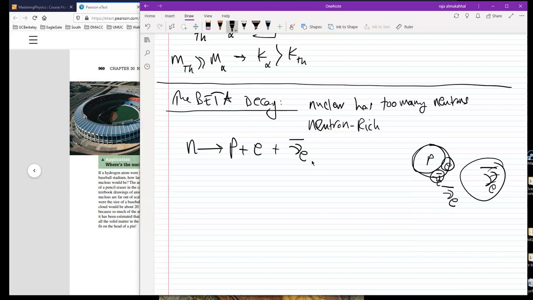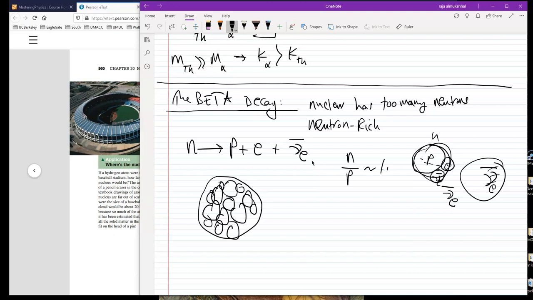Okay, so you have a neutron, it converts into a proton, or it splits. So you're starting with a neutron here, it splits into a proton and an electron. Got it? Okay, so let's say I have a nucleus, here it is, and it has too many neutrons in it. Now the ratio of protons to neutrons has to be just the right one. Usually the right one is roughly that the number of neutrons to protons is roughly 1.5.